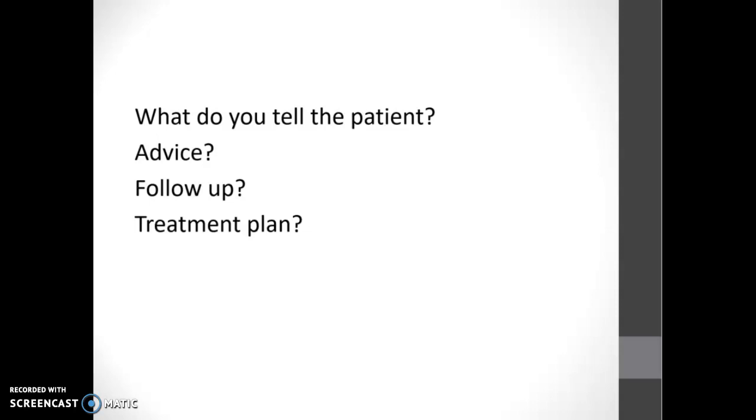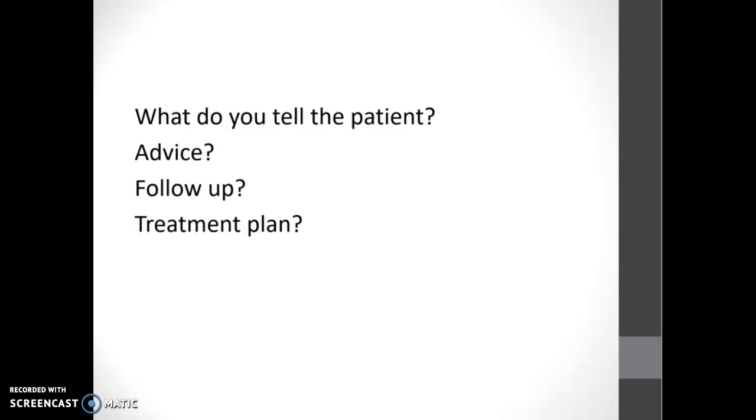What I would like you to do at this point is produce half a side of A4 about what your plan would be for this patient. What's your working diagnosis? What's your plan for follow-up? What would be your advice and how would you treat your patient? So label half a side of A4 as patient A and have a think about advice, follow-up and treatment plan.